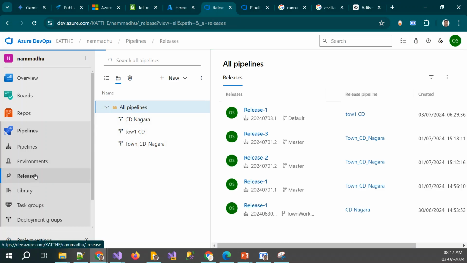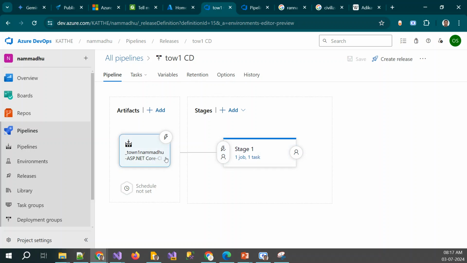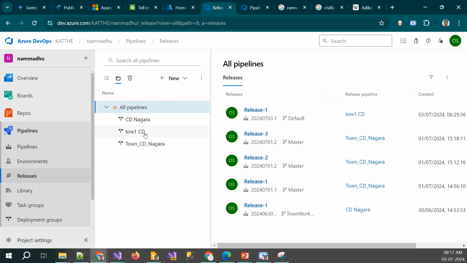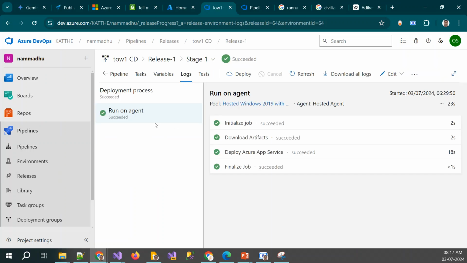Okay, releases. Click on the releases, the down one. Let me show you the same thing again. Choosing this particular one, the stage is very simple. It runs very quickly. I think in total it runs in 23 seconds because you have the binary everything ready. You're just throwing it out. It does initialize job, download artifact, I mean, just copy it from one folder to one of the internal folders, and then in 18 seconds the job is done. It means the deployment takes only 18 seconds, so you can deploy it at any time.